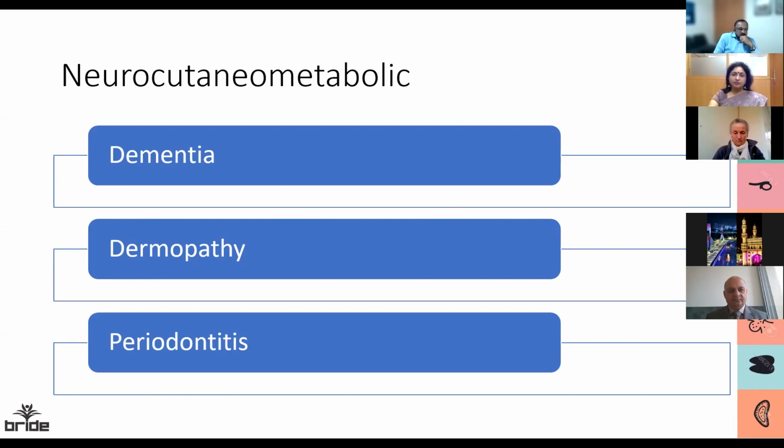Diabetic dermopathy is quite common. We don't have good treatments for it. So that is why sometimes we don't bother about it. But actually the skin itself is a window to assessing metabolic health of our patient. And similarly, the oral cavity. The oral cavity is also a window which helps us understand the status of metabolic health.